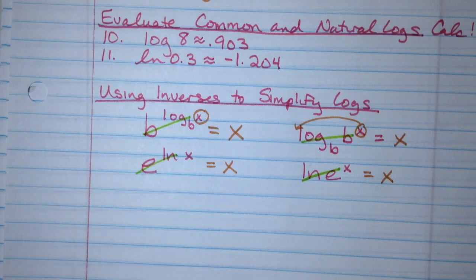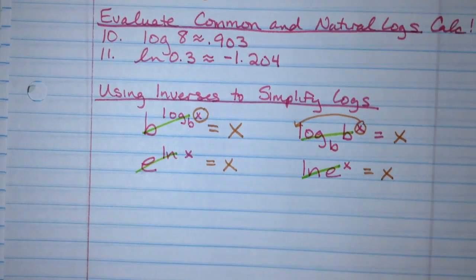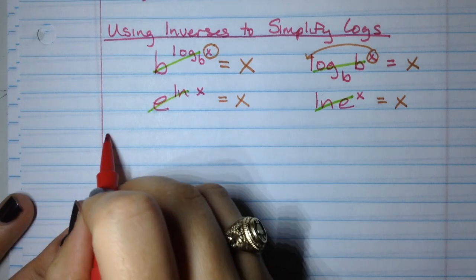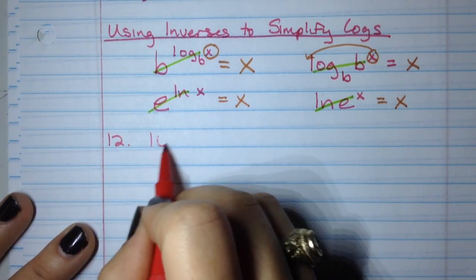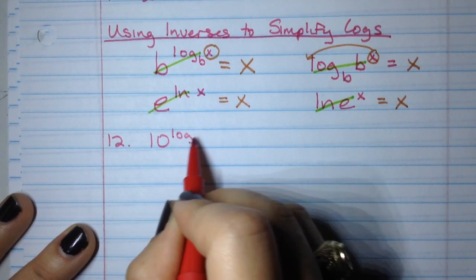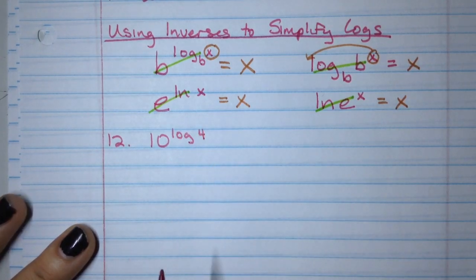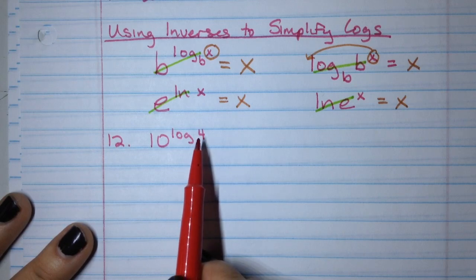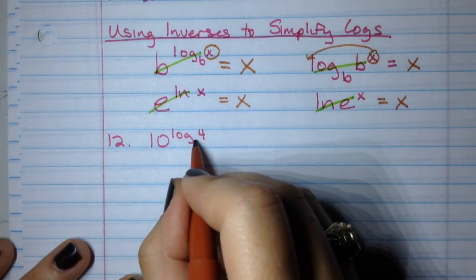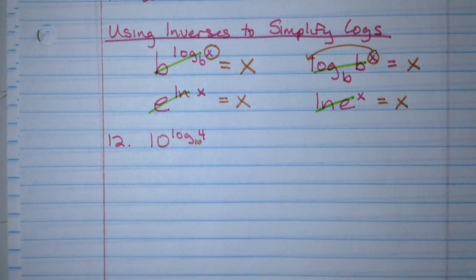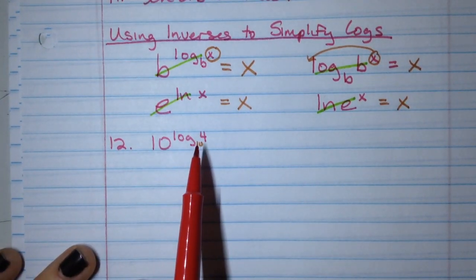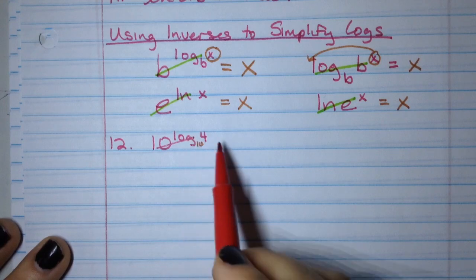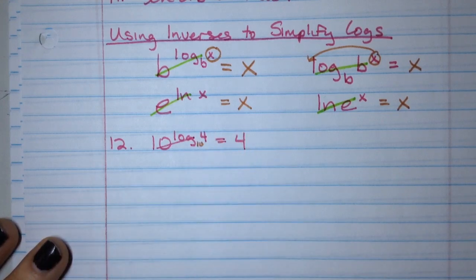If you get into pre-cal or calculus, you will be expected to know how to work with logs and reduce them pretty quickly. So take some time to learn this now. Let's see, for example, if we have 10 to the power of log of 4, well, there's no base written at the log. So what's the invisible log base? You're right, it's 10. I hope you all said 10. So since the big base and the little base match, they cross out, and all that I'm left with is 4.